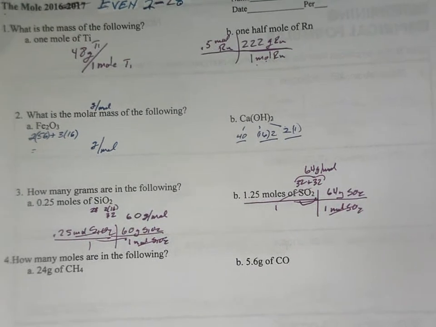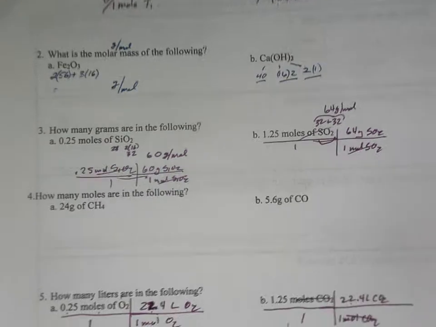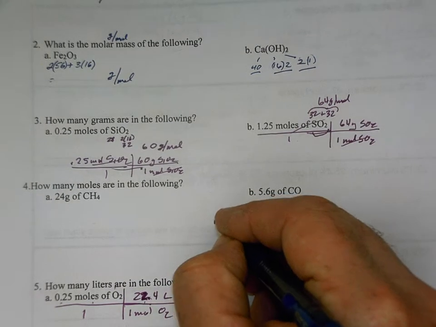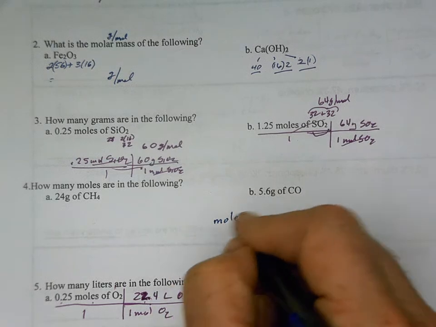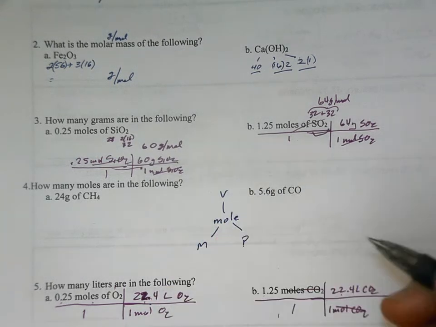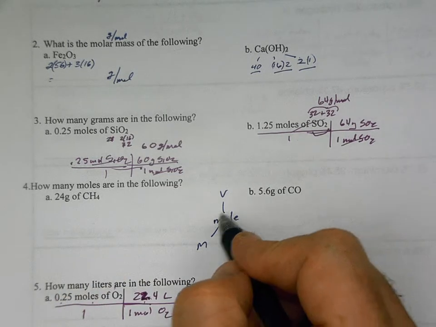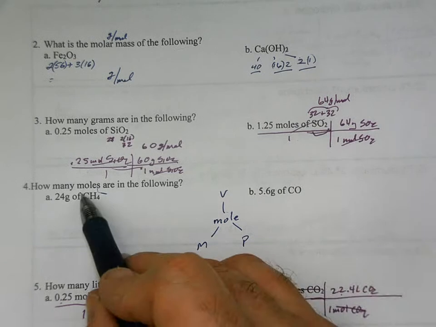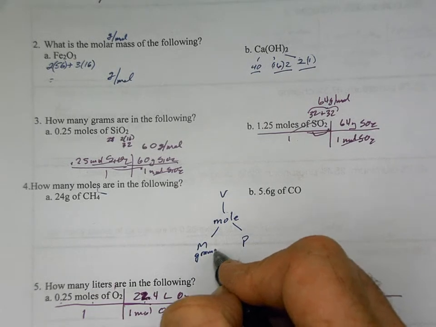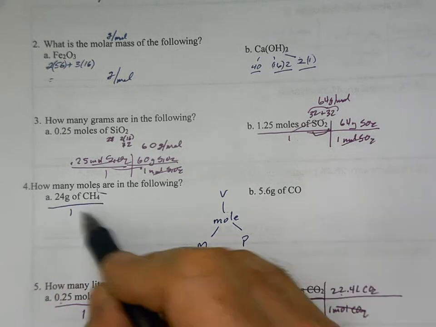Okay, moving on to number 4. How many moles are in the following? Let's see. Scooch that up. Maybe I'll adjust this here. Sorry for the bumping. You know what? I'm going to make a little mole MVP table here. Mole is the most valuable player of chemistry. And let's see. How many moles are in the following? So we want to end up at moles on this problem, and we're starting at grams. So the M stands for mass, which is measured in grams. And so we're going to put we got our given over 1, so that's going to be 24 grams.